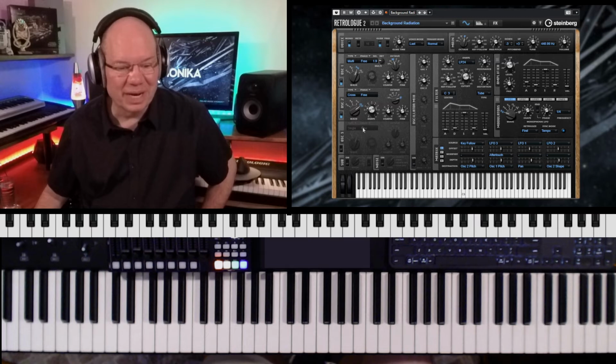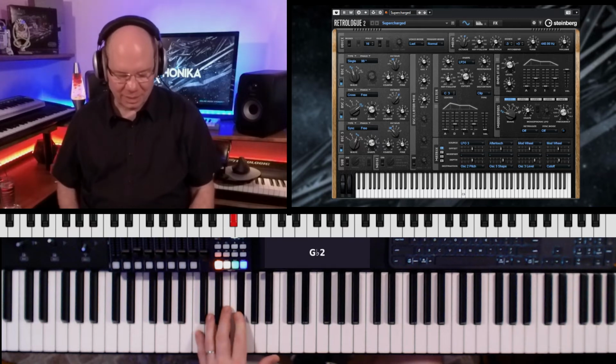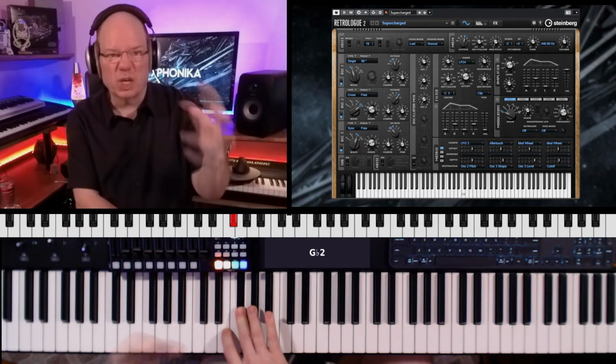Okay, let's do another one. The Supercharged. Aftertouch controls the shape, mod wheel changes the filter. Yeah, I like this one. Again, just real aggressive.